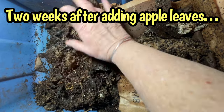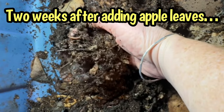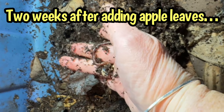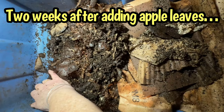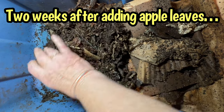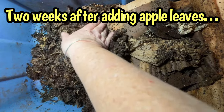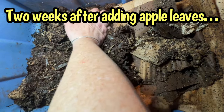The leaves themselves are no longer crunchy — they're suitably moistened. I love the black color you get in vermicompost when you use leaves, and not only the black color but the very rich colors of the worms when you use leaves as bedding. Just gorgeous, deep red worms. It's got to be the pigmentation in the leaves coming through in the worms. When you use cardboard, your vermicompost comes out slightly cardboard-colored and the worms have a lot more pale bodies, based on a test I did years ago. Worms raised totally in leaves have a richer, deeper coloration.